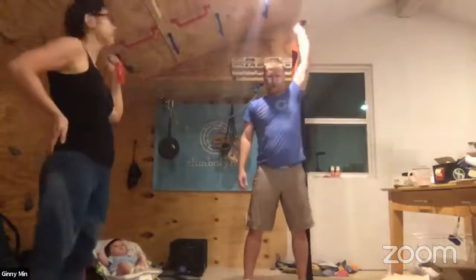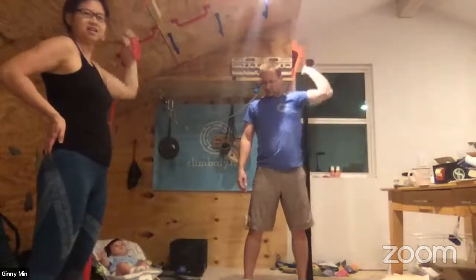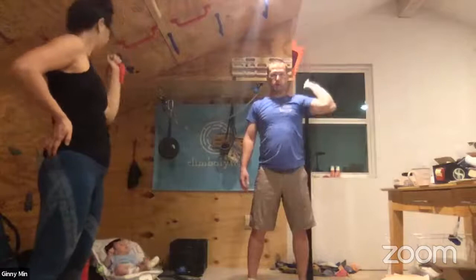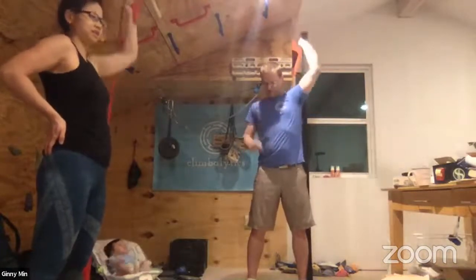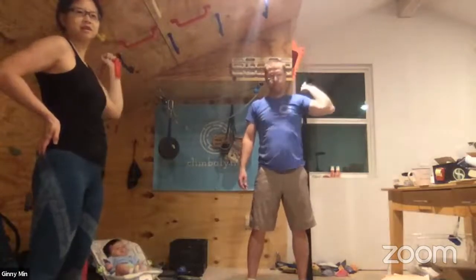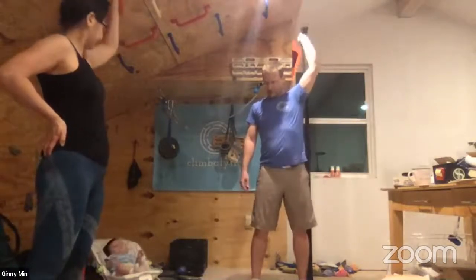We're doing the upper body band work stuff. Sweet. 25 seconds. The first one is a shoulder press, standing on it. You're just pushing straight up. 15. 5.